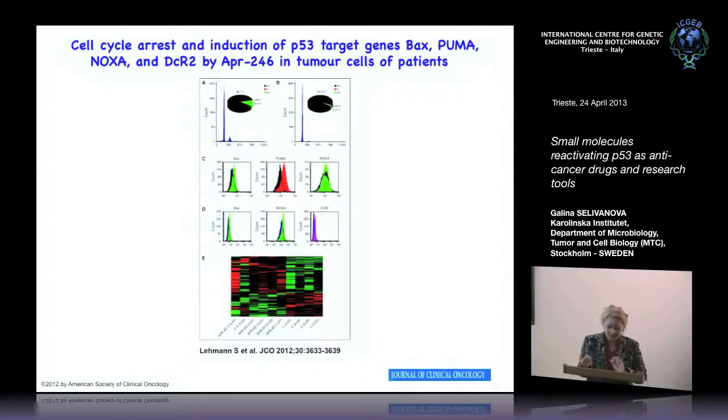Phase 2 will be expensive, but we are very lucky at Karolinska because we have a company called Karolinska Development AB which supports startup companies financially. They invested a lot in our company — now they own 99% of it, but that doesn't matter because we are doing this to help people. They are going to invest in Phase 2 in ovarian cancer patients, combining with cisplatin. Some researchers were so impressed by our results that there is a possibility of clinical trials in small cell lung cancer in Copenhagen, and possibly breast cancer at MD Anderson.